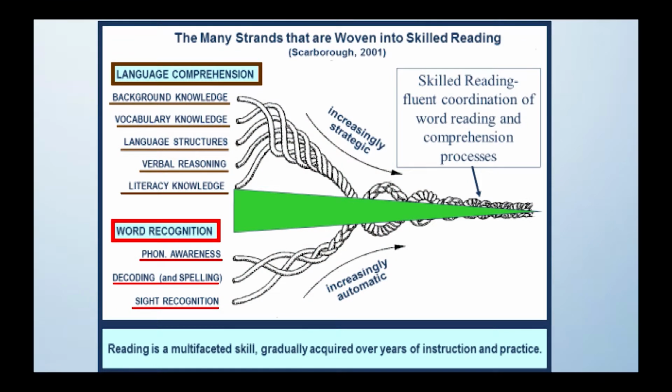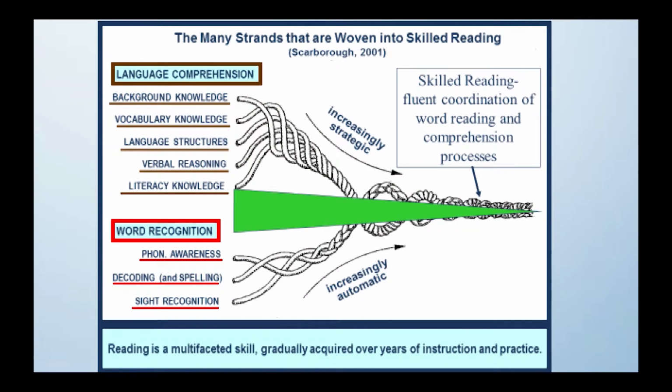Let's see, I did also want to mention, Joanne was talking about this, this is kind of like when we talked about the Stroop test with the colors and everything. It becomes increasingly automatic. You don't have to think about it. That reading will overpower. If I ask you what color this is, you may notice it, but if I want you to say blue and it's actually green or something like that, you're going to have a hard time with it, because the reading has taken over, because of the automatic nature of reading.